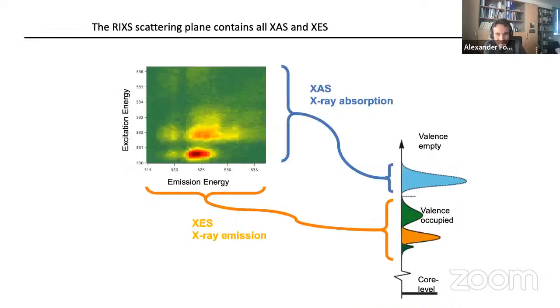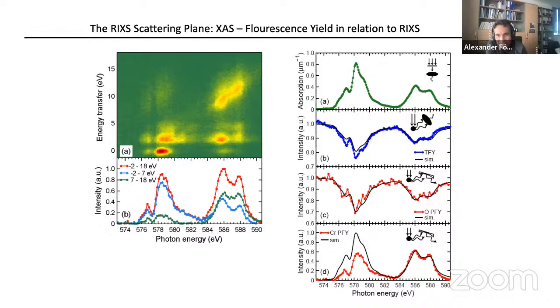The problem is we measure a scattering plane, and we need to get the correct number of unoccupied states. As we discussed here, to measure the true absorption, the atomic cross-section as a function of energy, is a very difficult thing. Because in principle, you can only do it in a transmission experiment where, Lambert-Beer's law says the sample has to be optically thin, and we must not have self-absorption, which is the mismatch of the excitation volume to the probing volume. And as you see here, this is a model study of chromium in oxygen in water. It is very, very difficult to really measure absolute cross-sections, right?